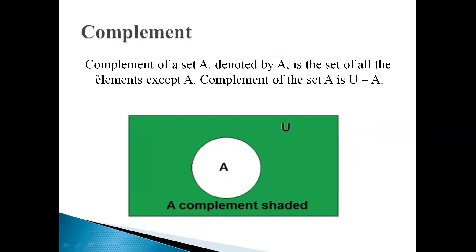Now, last operation is complement. Now, the complement is represented by set name and bar. So, the complement of set A denoted by A bar is a set of all elements except A. The complement of set A is denoted by U minus A. In a Venn diagram, A is a subset of universal set U and we want to find out its complement. So, all elements which are not present inside the set A are known as A bar elements. So, here the green shaded part is known as A bar or the complement of A.